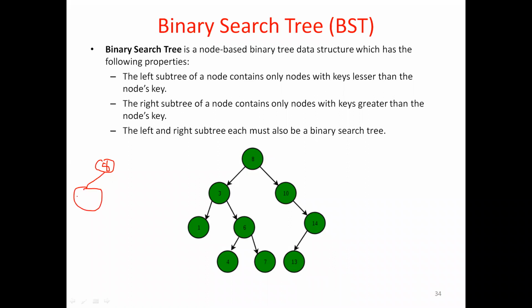7 is coming. Say 9 is coming, I'm placing it here. Then 11 is coming, I'm placing it here. Then 2 is coming, I'm placing it here. It goes on like this in the case of a binary tree. Whatever elements come, I will simply insert. But it is not like this in the case of a binary search tree. It follows some rules. Please recollect the binary search algorithm.